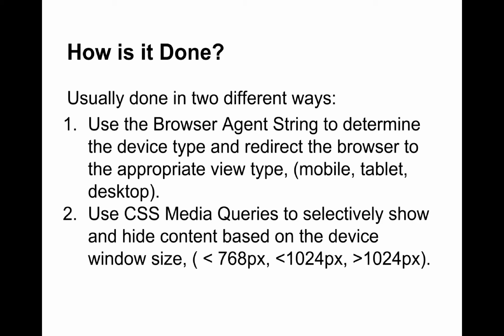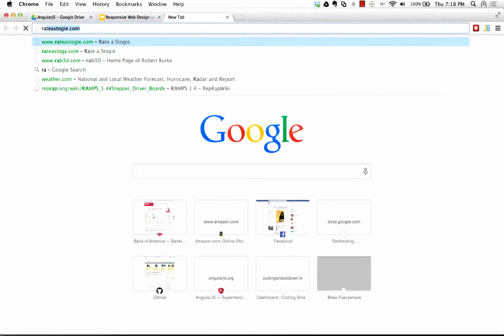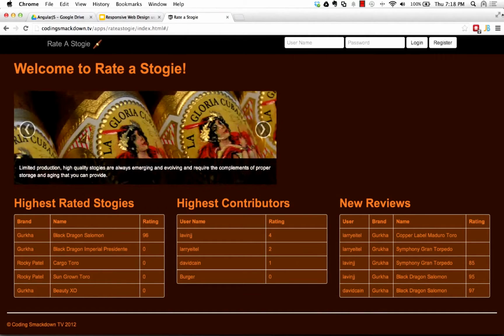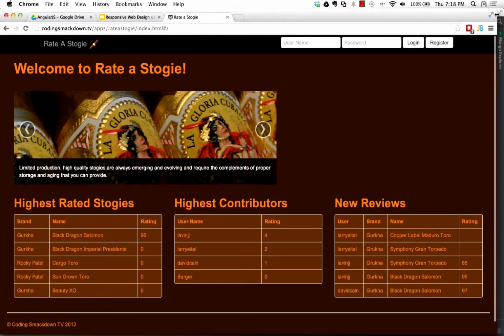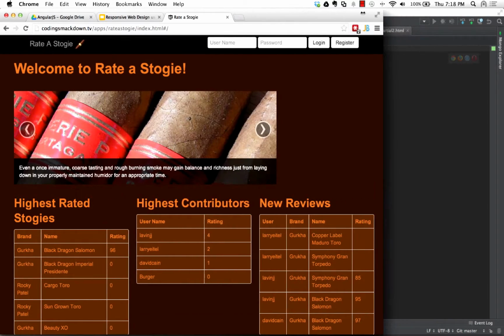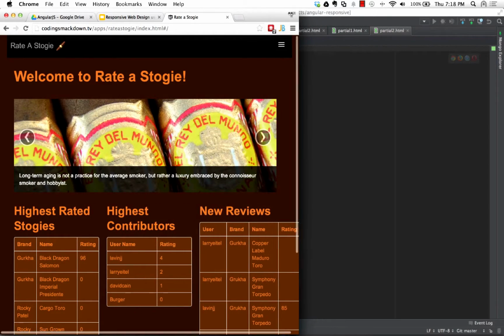So I'm going to jump out of here real quick, and I'm going to go over here to Rate a Stogie. This is a little site that I had worked up a while back, but it's built with Bootstrap. And if you watch what happens as I start to move, you're going to start seeing things collapse and things drop down when I get to a certain size.